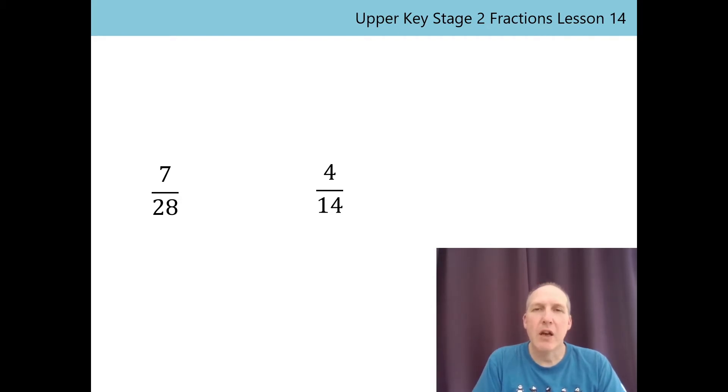What is the highest common factor of the numerator and the denominator? This is quite easy for the fraction 7/28 because I know that 7 is a factor of 28, the denominator. So next I need to divide the numerator by 7 and the denominator by 7. This gives me 1/4, which I know is the simplest form of the fraction because it's a unit fraction.